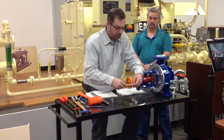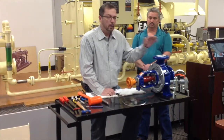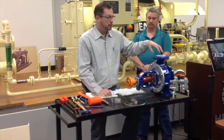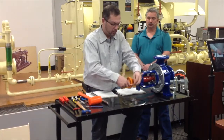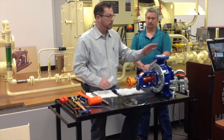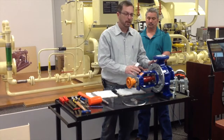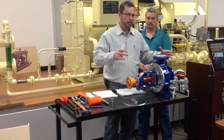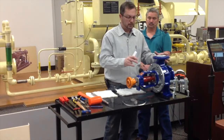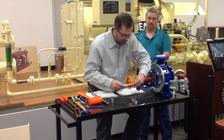The way we do that is we align them here at the shop, but if you put one out in the field, you need to do a hot and cold alignment. Because if you don't, when it's cold and you align it, everything's good, but then you've got thermal expansion of your piping and the pump itself, so everything grows and contracts once it heats up and cools back down, so it changes some things. So you want to do a cold alignment first before you start it up.